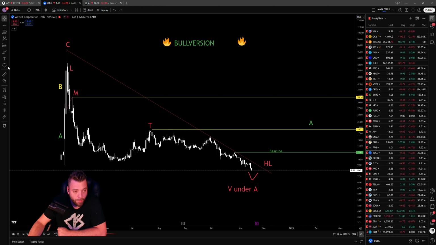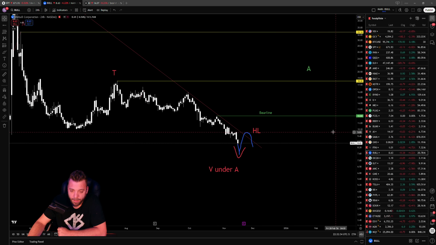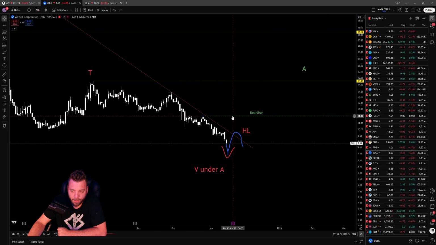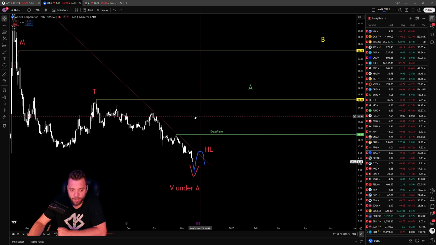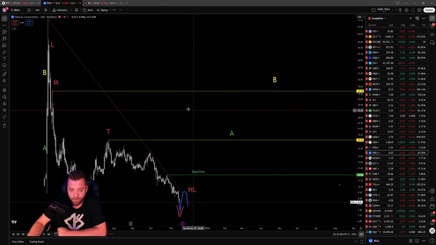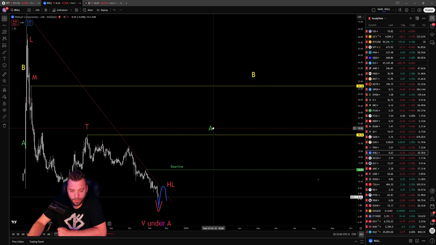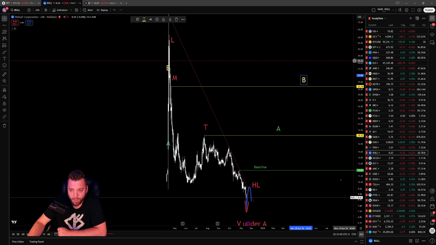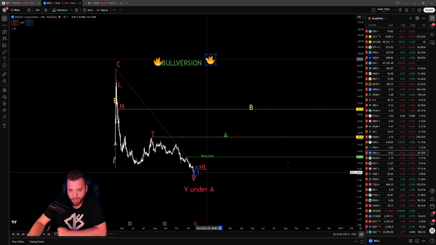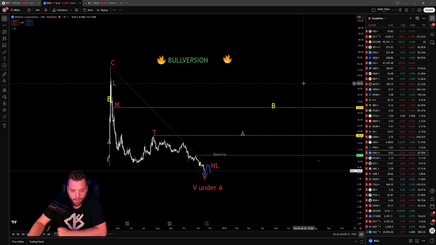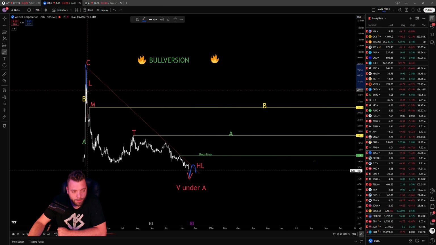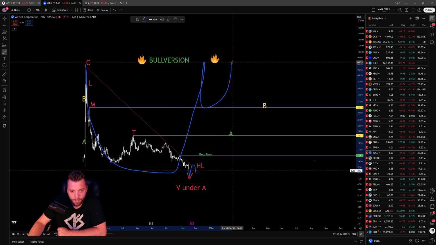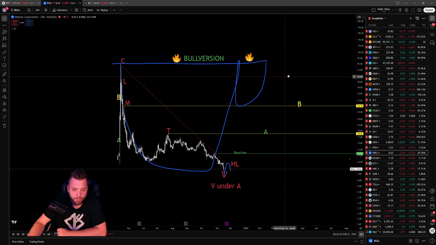So wait for this to do a V. Wait for the confirmation for the higher low, and then the good entry. Everything over 12 is bullish. Your next target for A would be 18, and then B 33, and then breaking out from high or not doesn't matter. And it still has the chance to do the cup and handle. Yeah, let's see.